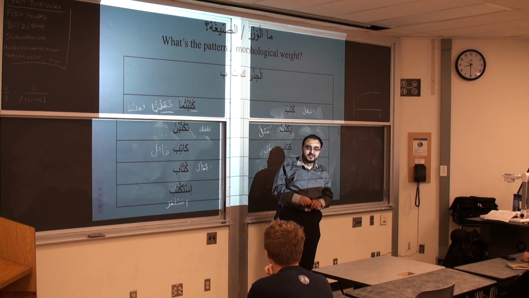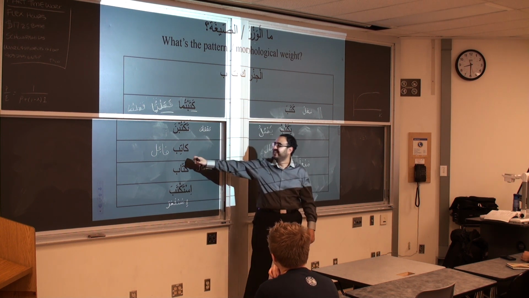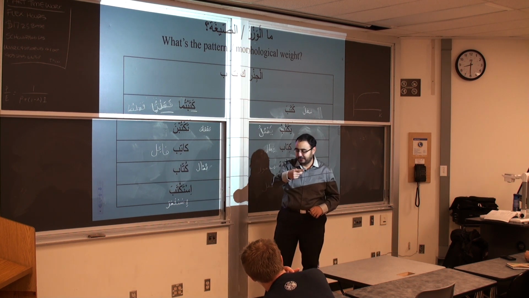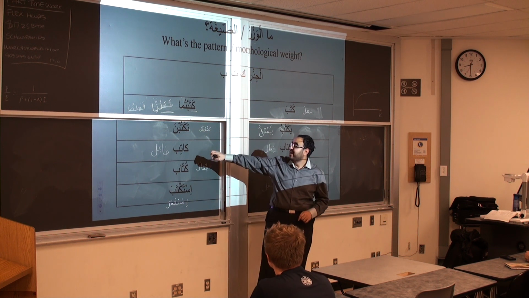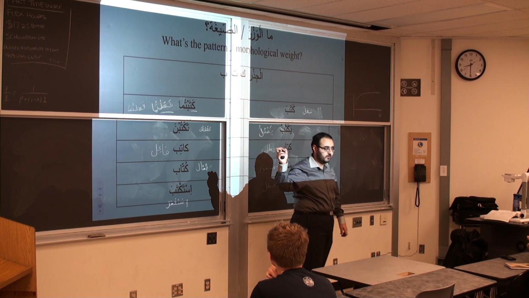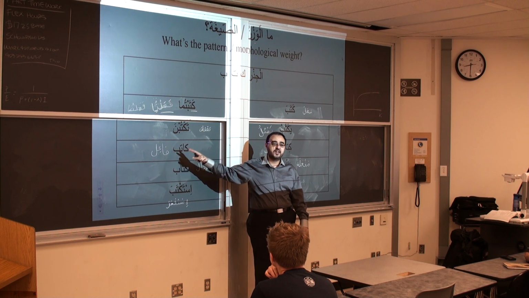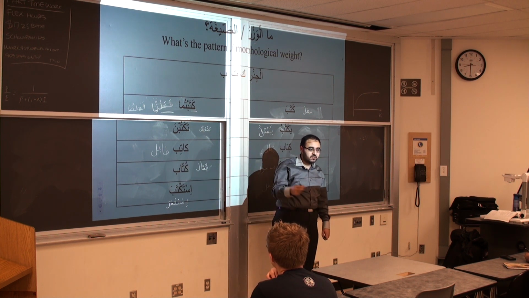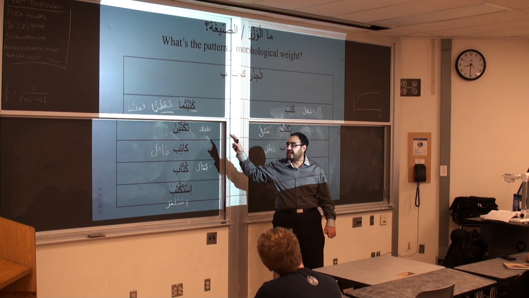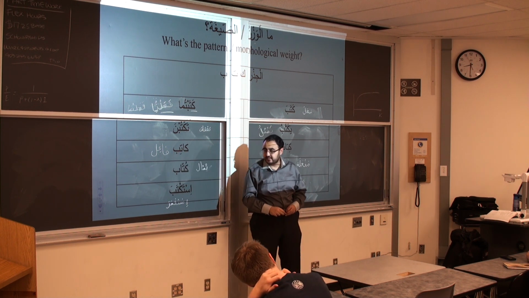Who did katib? Go ahead, Annie. Fa'il. You should have chosen a harder one. Anyway, you all are getting your bonus, Brandon and Laszlo as well. Katib, fa'il. In this case, the morphological weight, this is the only case in the 10 words where the morphological weight is the same as the pattern. The other ones didn't have patterns exactly like the morphological weight, but in this case the morphological weight is the same as the pattern.